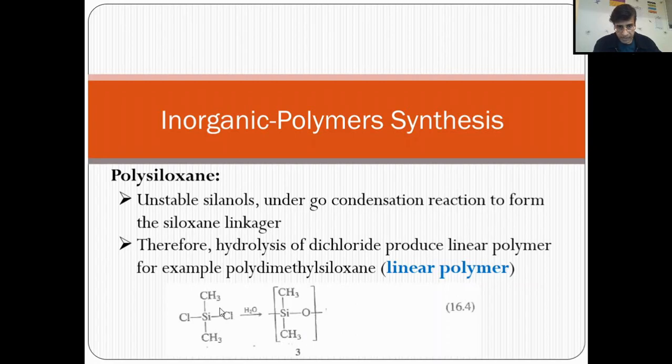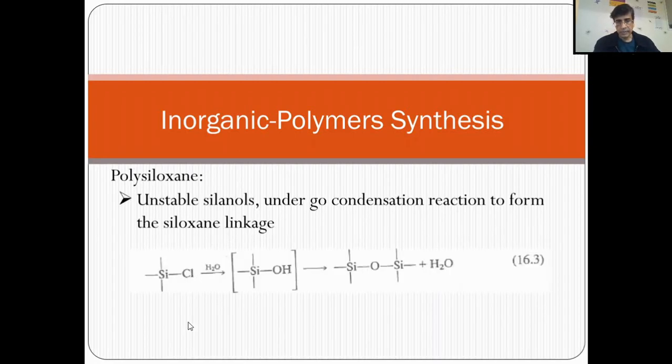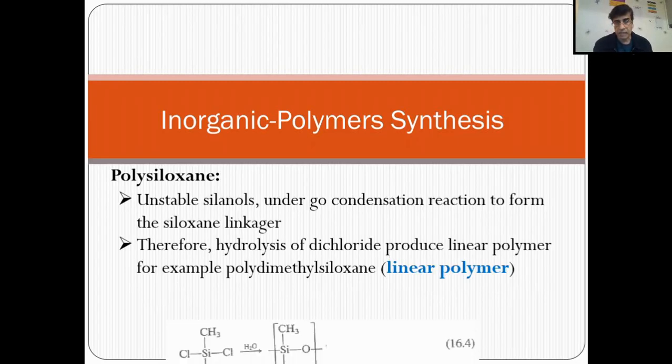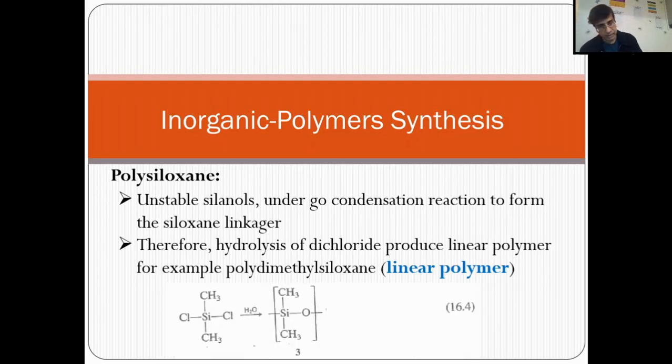So first it will be hydrolyzed into OH and OH, and then you have to show the reaction this way, the way I showed you here. One OH will combine with the H of the other OH and make this linkage, and then you will see an OH here that will combine with another one, and so on. If it is asked, show me how the chain formation takes place, at least 4 or 5 units, you should be able to write it, and you have learned this several times in the previous classes. Okay, so that's how polysiloxane is produced.